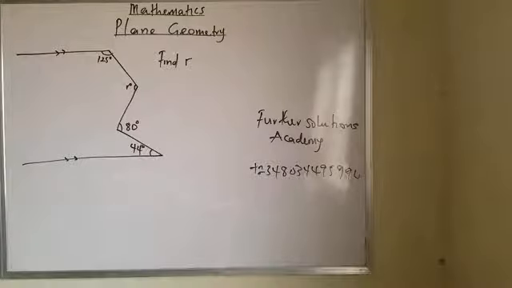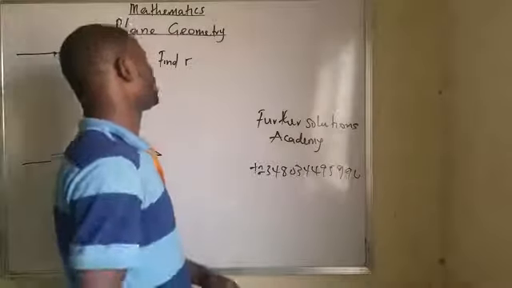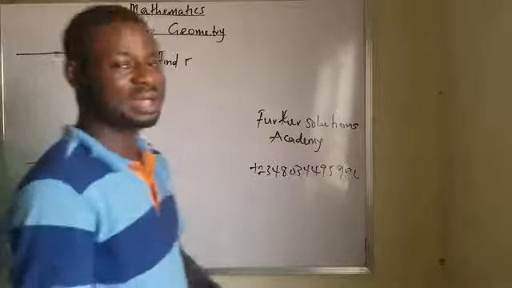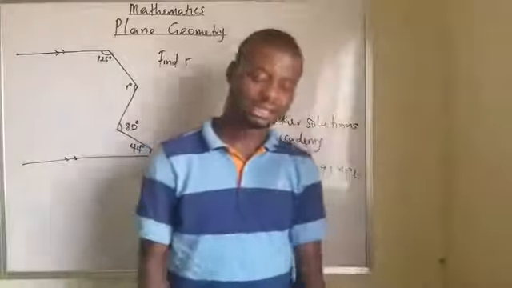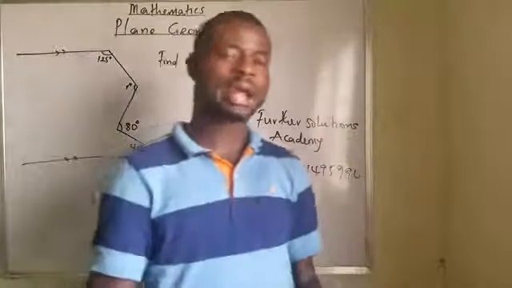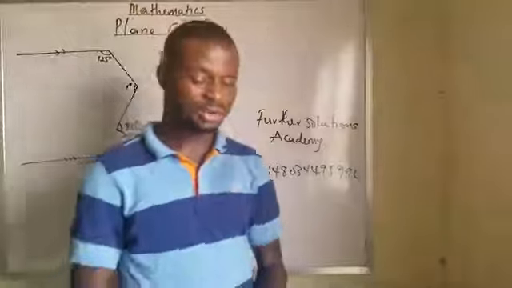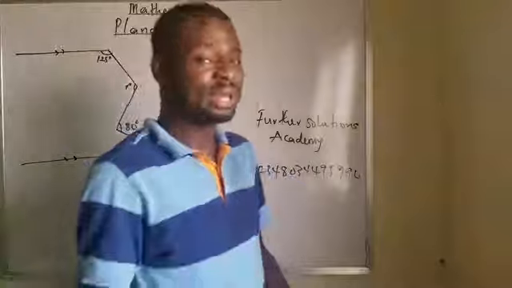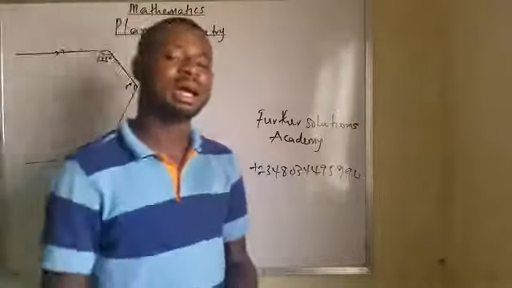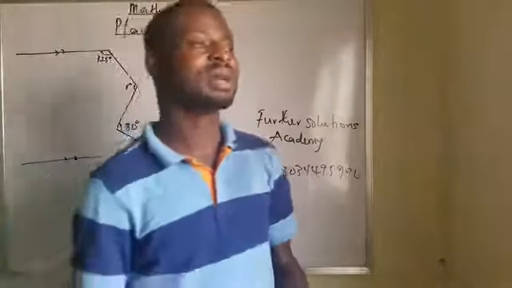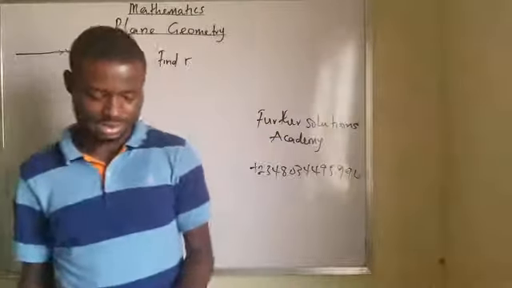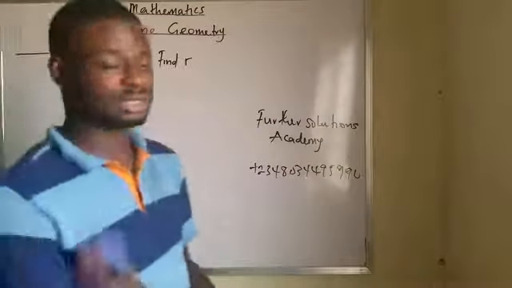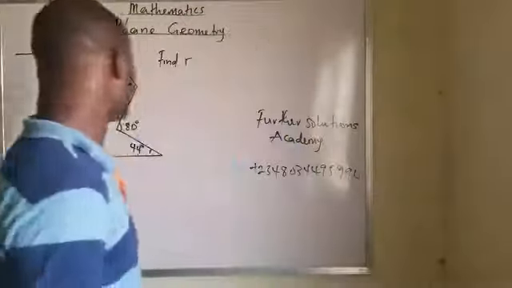Okay, in this video I'll be working on plane geometry. This is a very good example of plane geometry. I will be talking about the plane angle, and I've explained in a previous video that there are types of angle. We have acute angle, obtuse angle, and reflex angle. Majorly, those are the major types. The only thing you need to know: angle at a point, angles on a straight line, and angles in a right angle triangle. Those are the angles covered in the previous video. Be sure you go through that before you take this one.